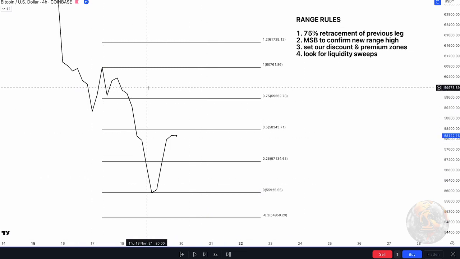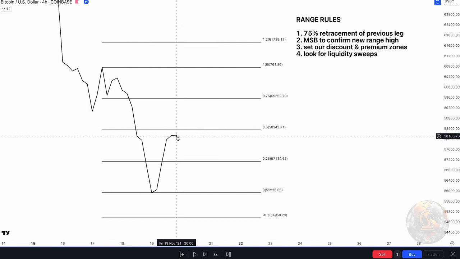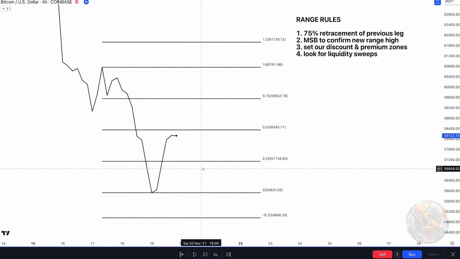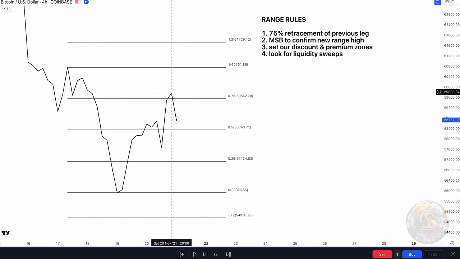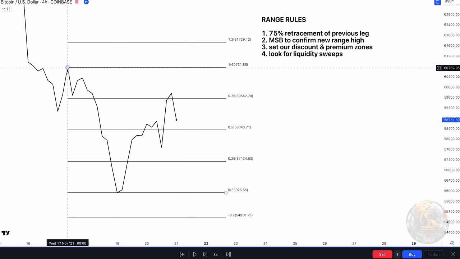Right now, we have not got a confirmed range. We are waiting for a close, candle close, which is why I'm on line chart. It's easier to mark them out on line chart as you're watching. As soon as we get a confirmed close above 75, our range is set. There we have it. This was the close of the range. So this now means we're in a high probability range. This is not range high. So now all we wanted was this retracement.